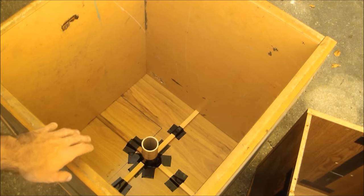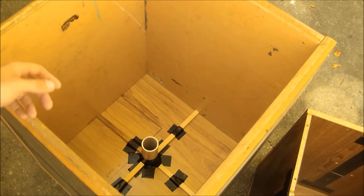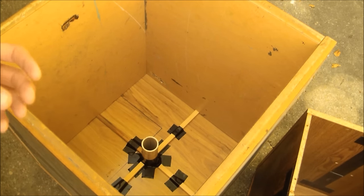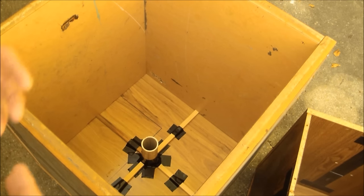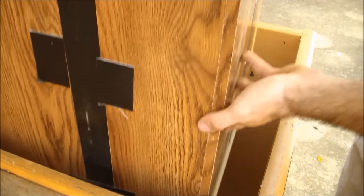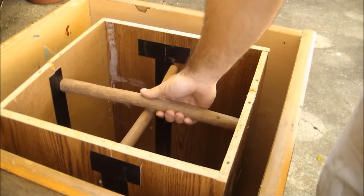In the big outer mold I have this pipe which will help form a hole in the planter to let water drain out, and I have these little strips of wood taped down which will hopefully create some channels for water to flow out the sides. The little box is going to go inside of the larger box, just like that, and then I'll pour the concrete around the sides.